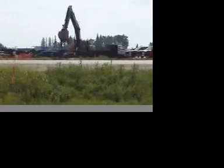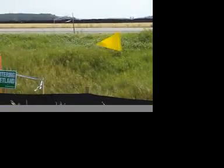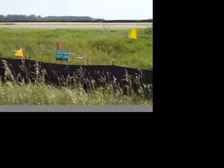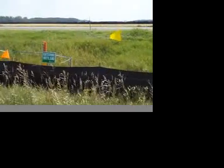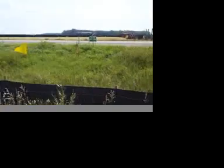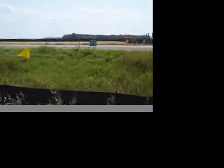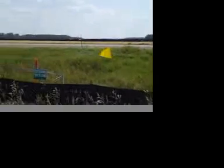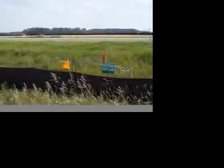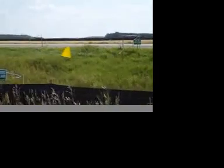Here are some signs that, if you see this, it says entering wetland, and all this flagging. We have our environmental crews and our survey crews get out, and they locate all our lines. They locate the extents of our right-of-ways. The flags mean various things, other colored flags, just entering the wetland and exiting the wetland, or special environmental conditions that we have to adhere to in those areas.